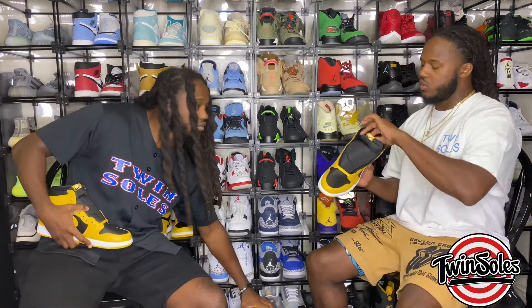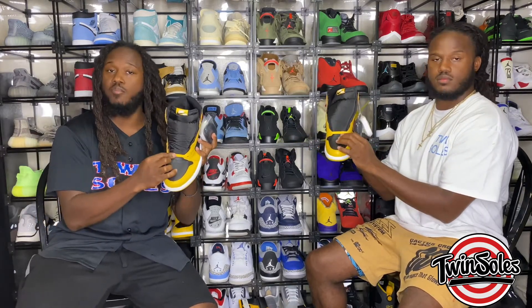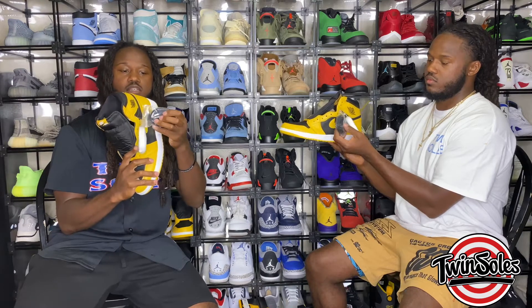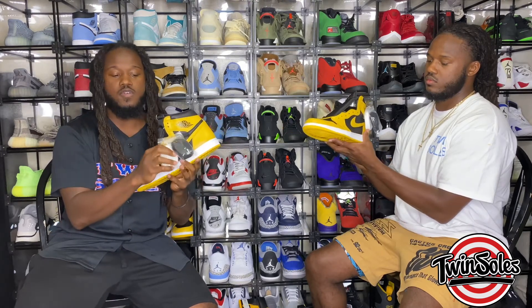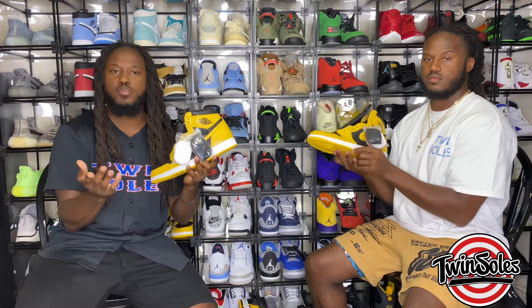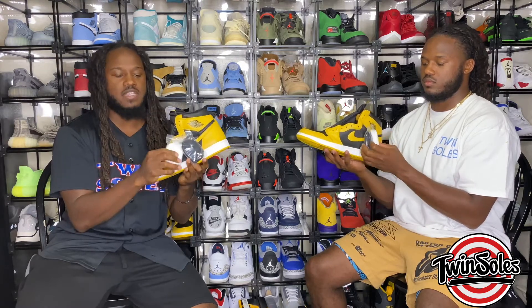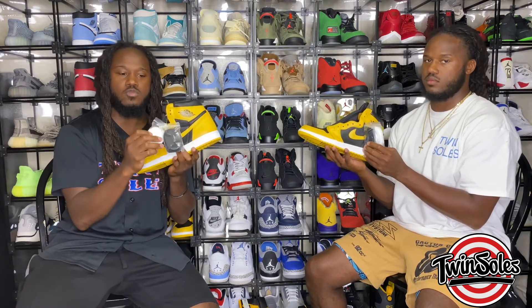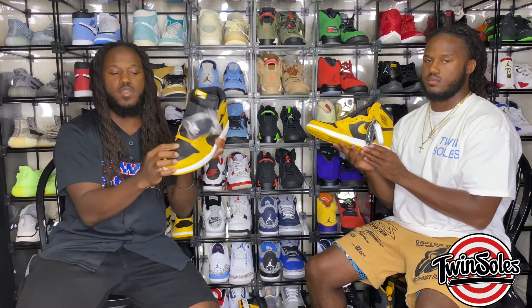With the shoe we also get three sets of laces. The shoe comes with pollen or mustard yellow already in the shoe, as well as a black and a white option. These come with the fruit loop laces, but based on your retailer — Foot Locker, Foot Action, Champs, Shoe Palace, Finish Line — they might do different things with the laces. We saw that with the Electro Orange Retro Ones: some got fruit loop laces, some got twisty laces. So be on the lookout, but you have three lace options: white, black, and pollen.